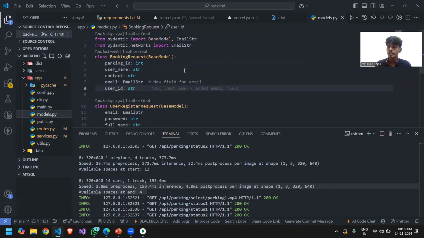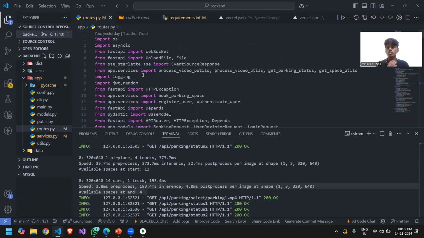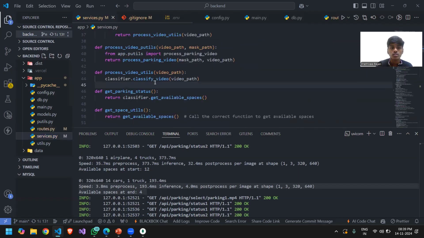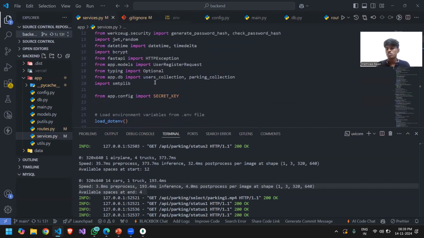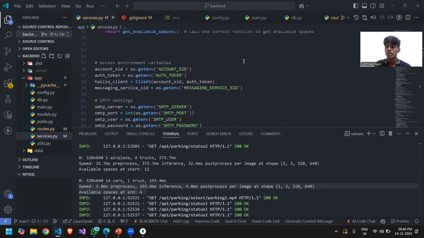Models: those who already know Node.js have worked with schemas. This is similar to a schema in a FastAPI model. This is how the information will be stored in MongoDB. And routes: these are the endpoints which will be passed to the front end and which can collect data from the front end, and these endpoints will help the front end connect with the MongoDB backend and MongoDB as well. The service files are mostly functions which I defined in the video processing. I don't want to include the model here.